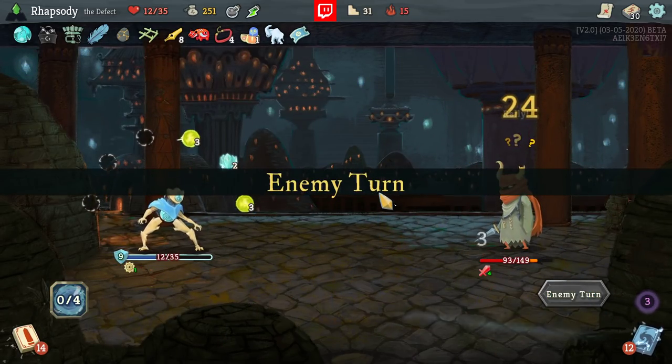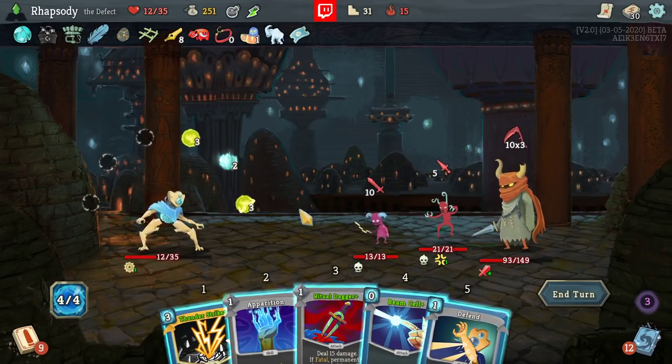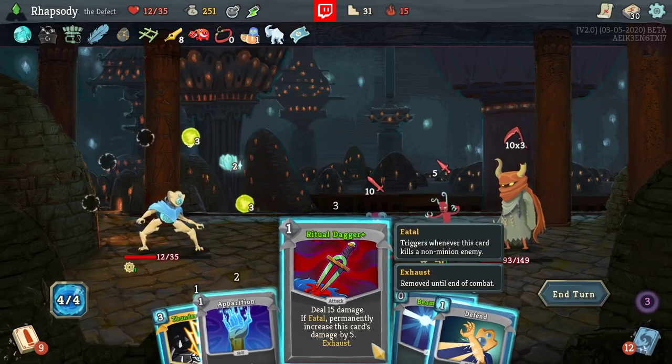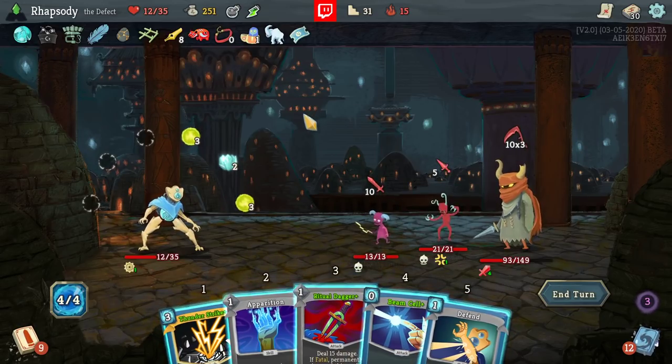Fourteen cards left in the deck. Two Apparitions left in there. Happy to see that at least. Nice. It's only when it kills a non-minion enemy that it upgrades, so I can't kill the Sneaky Gremlin with it.